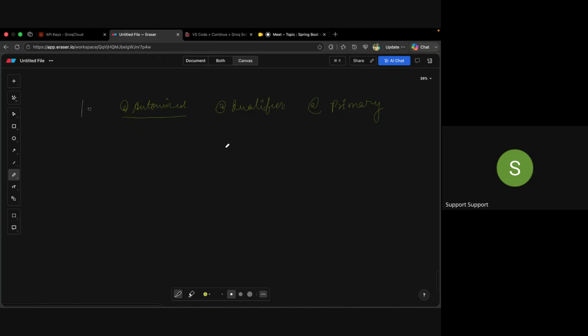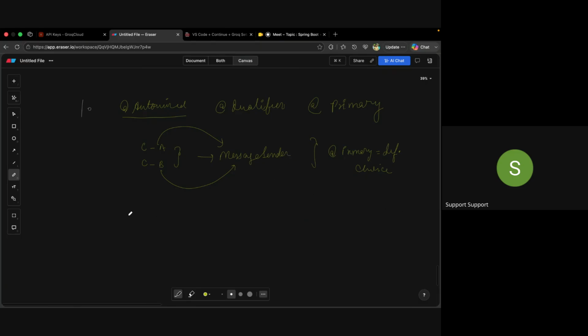So when two classes implement message sender, Spring will assume, like, two classes are there, class A and class B. If both classes want to implement a message sender, then what will happen? Spring will get confused about which one it needs to create. That's why, in order to sort it out, we make one of them primary. So @Primary will be your default choice. Okay, that's the first thing.